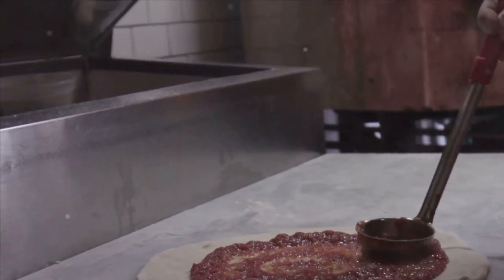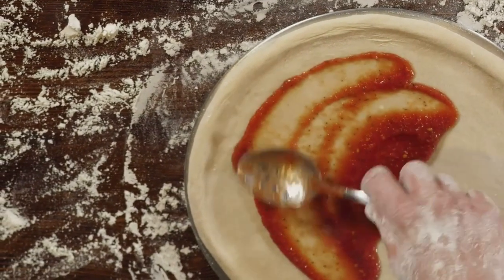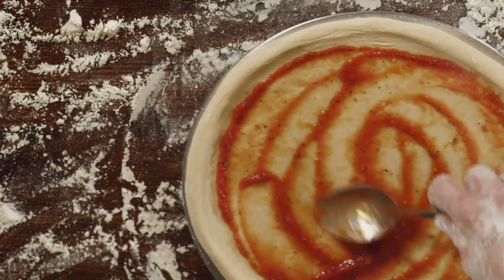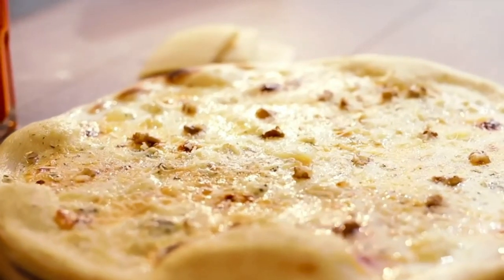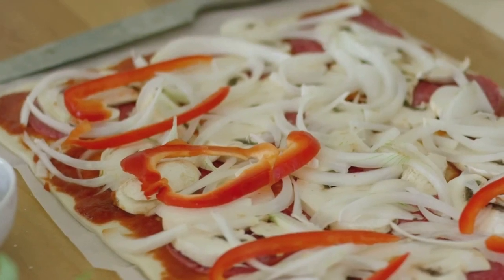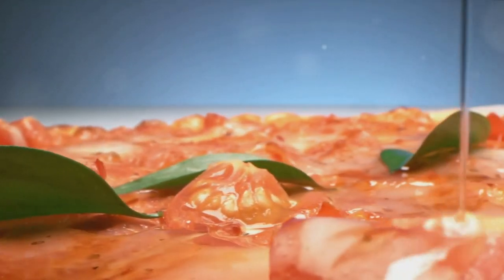With your dough ready, it's time to assemble your pizza. Let's begin by gently stretching out the dough — be careful not to tear it. The goal is to create a thin, even surface that will serve as the canvas for your edible masterpiece. Next, it's sauce time. Using a ladle or a big spoon, smoothly spread your sauce of choice, starting from the centre and working your way outwards. Leave a small border for that delightful crust. Now let's sprinkle some magic, also known as cheese. A generous layer of mozzarella is classic, but feel free to mix in some cheddar, gouda or even blue cheese if you're feeling adventurous. On to the toppings — whether you're a fan of pepperoni, bell peppers, mushrooms or even pineapple, arrange your chosen treasures evenly over the cheese. Finally, a drizzle of olive oil to give it that golden finish.